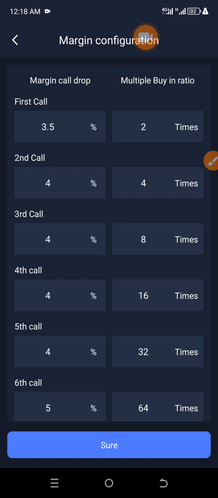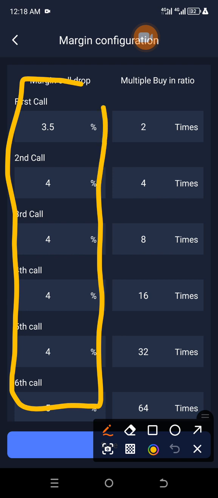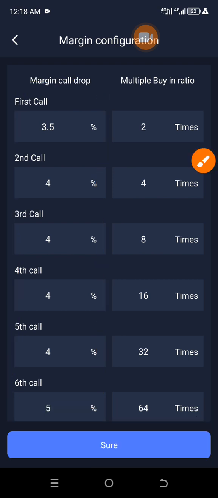Now, so that's what we are doing here. The margin configuration allows the robot to buy at a lower price so that we can make profit. In cryptocurrency you don't buy high, you buy it when it is low, then you sell when it is high. So the one on the left is called DCA, dollar cost averaging. Now let's come to the one on your right. The one on your right is called martingale strategy.